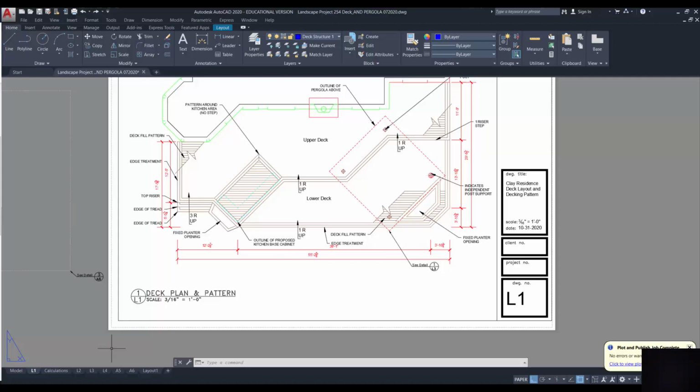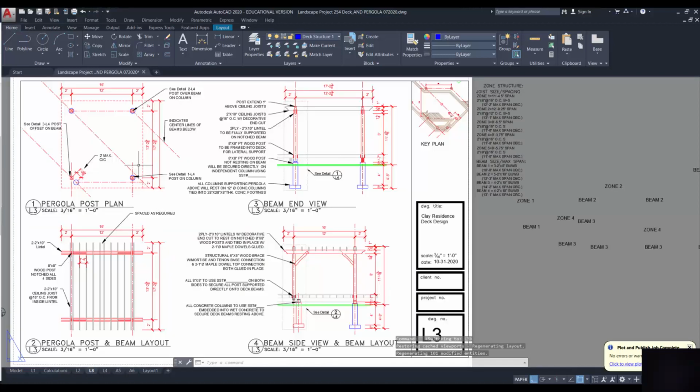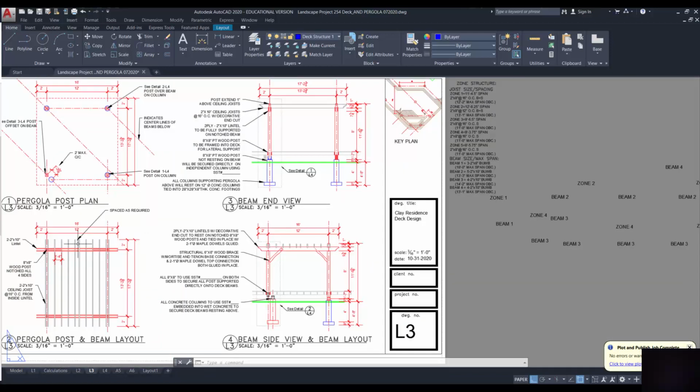Eventually what we're going to do is work through complete pergola drawings. So I'm going to move to L3 just to show you where we're going to go with this. We're going to define how the pergola sits on the existing structure. I've got 3 different scenarios here for you. This example will be available to you. The pergola sitting on the existing beams, the pergola sitting on its own, and then the pergola offset from an existing beam. Those are the 3 possible conditions that we could have a pergola on a deck.